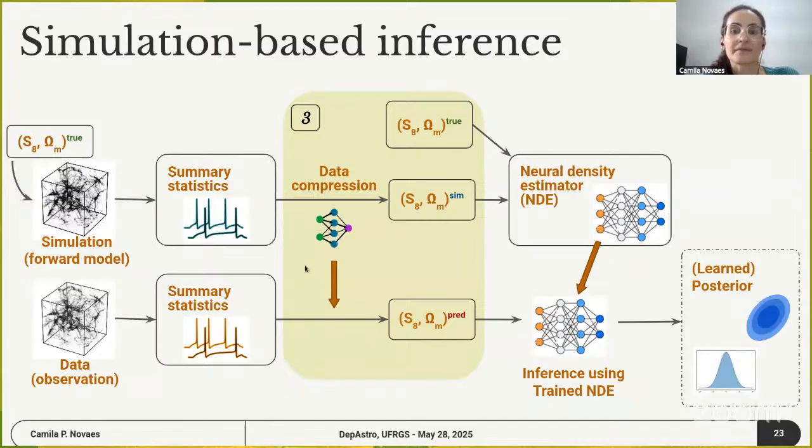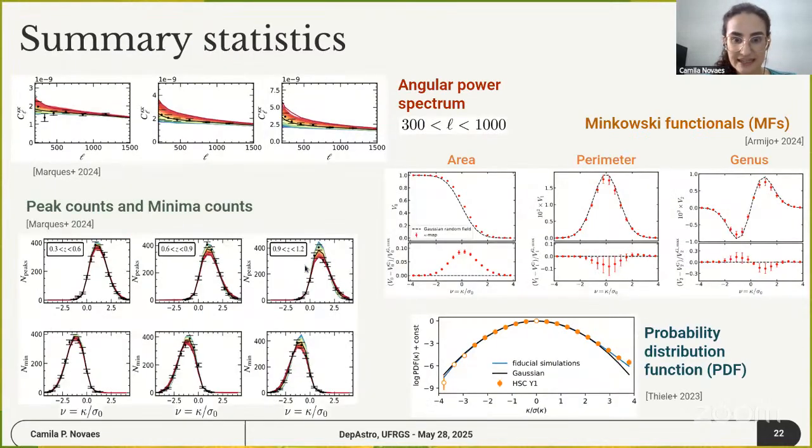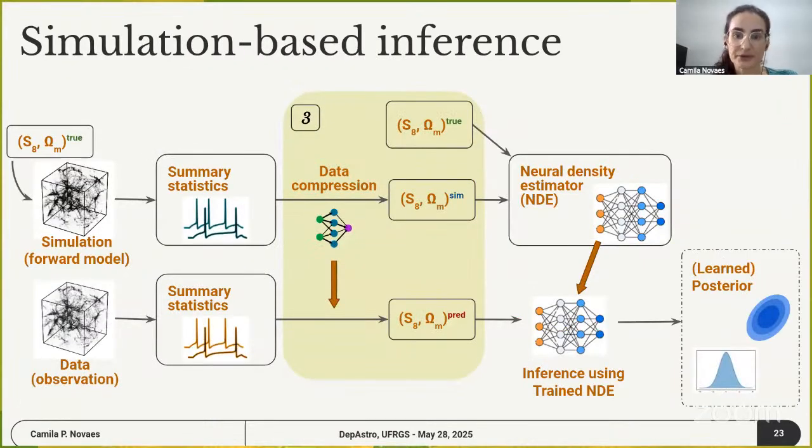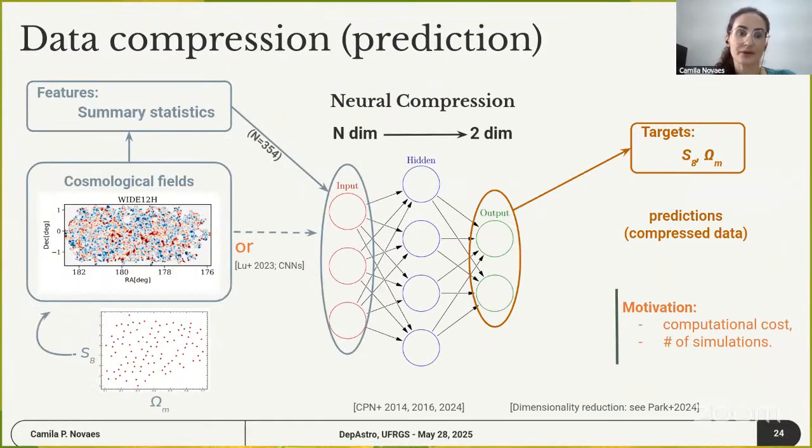So if we take a look here, we will see that we have many statistics, each of them calculated for different values of the convergence or different values of the multipole. So each of them corresponds to a data vector, which is big. And when you combine everything, you will have to deal with data vectors which are very long. So how do we deal with it before doing the constraints? We do this data compression.